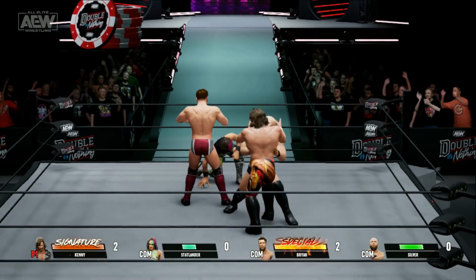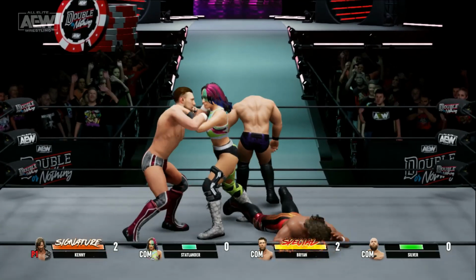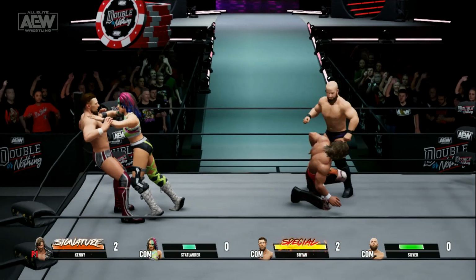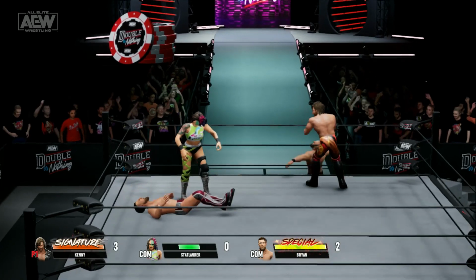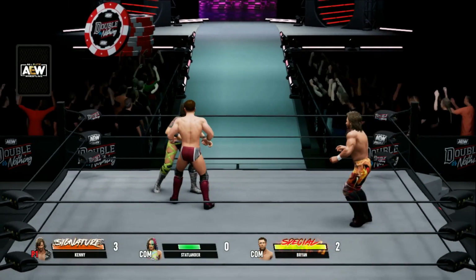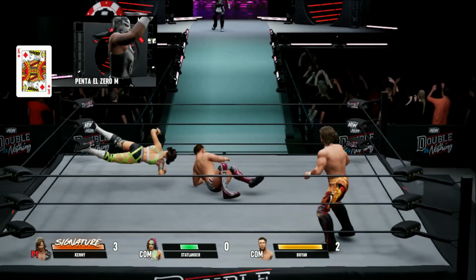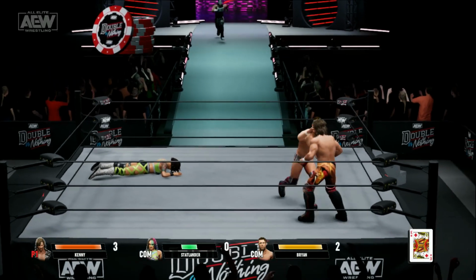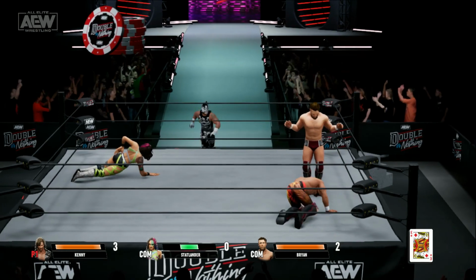If you're not familiar with the Casino Battle Royale, you have 4 groups of suits and 5 wrestlers to each group. When one person from each group gets eliminated, another one will come in until they've all been eliminated, and the last person who comes in will be the Joker card. I didn't notice much lag or slowdown when there were a lot of wrestlers in the ring at one time, like something we saw in WWE 2K18 when there were more than 2 people in the ring.